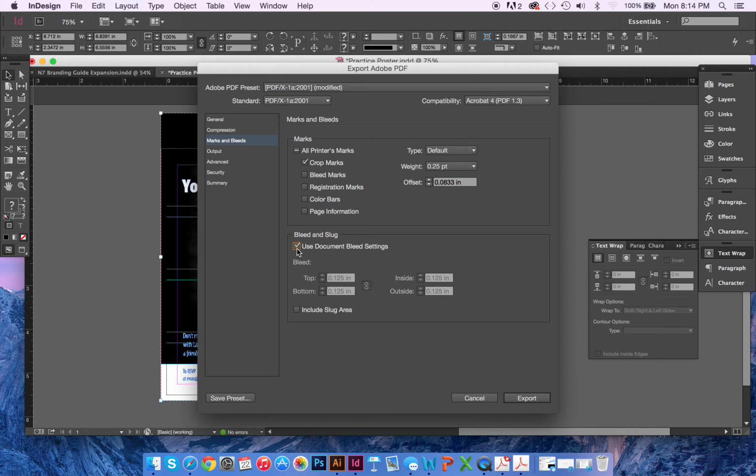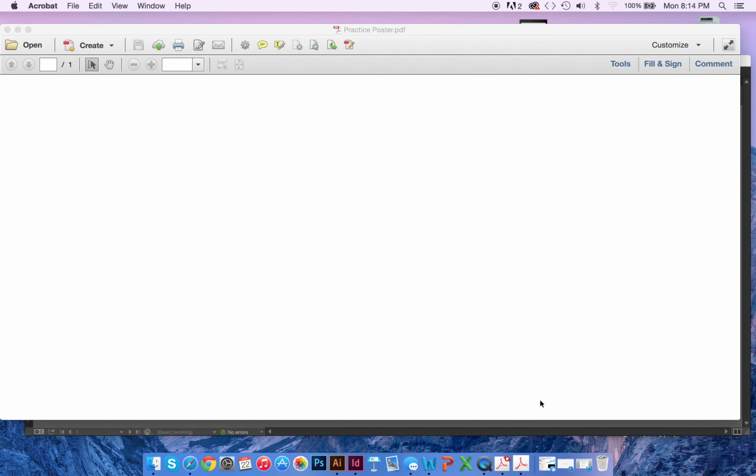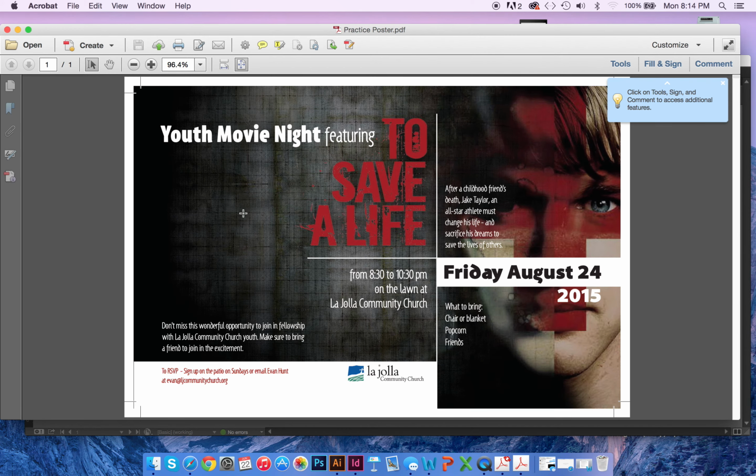Alright, but just make sure that's set up there so that you're good to go on printing, and then hit export. Alright, and if you have the feature where you check the box that says show after saving, you'll get this box, and then you'll see these little trim marks here, and you can see there's a little bit of space here for the printer to trim, so you're good to go.